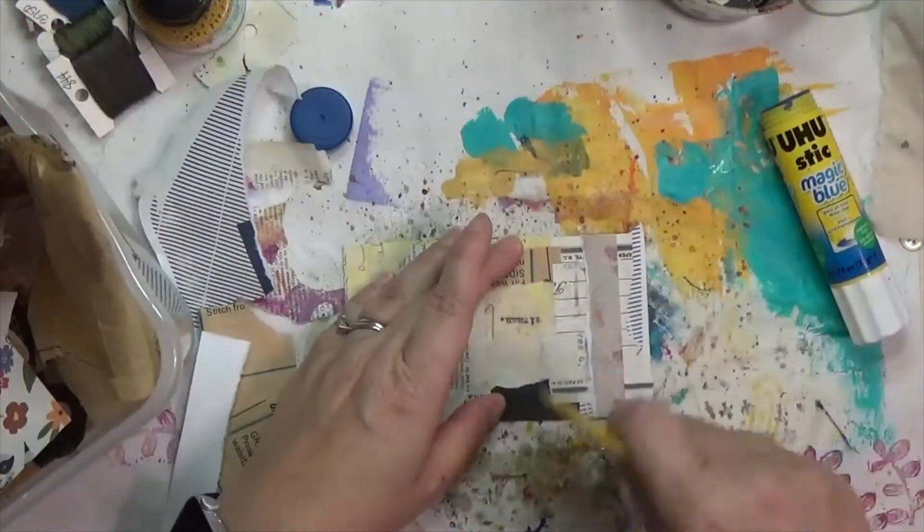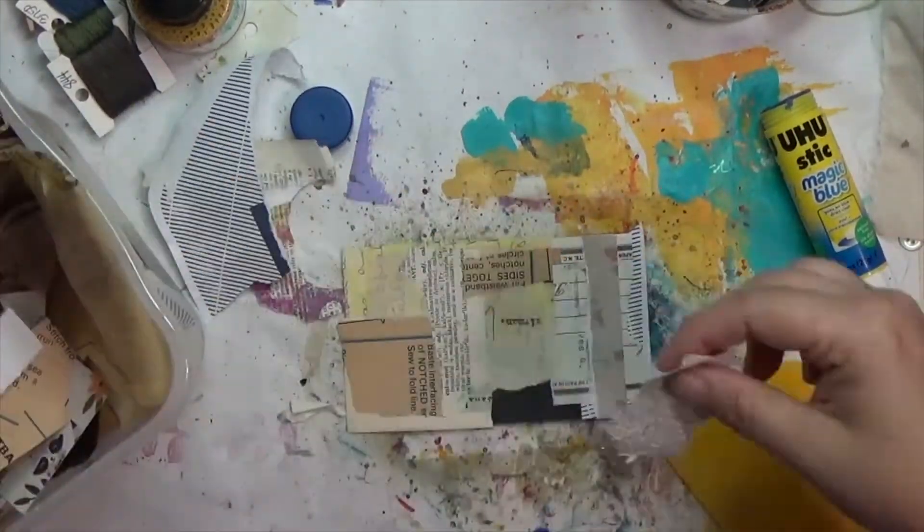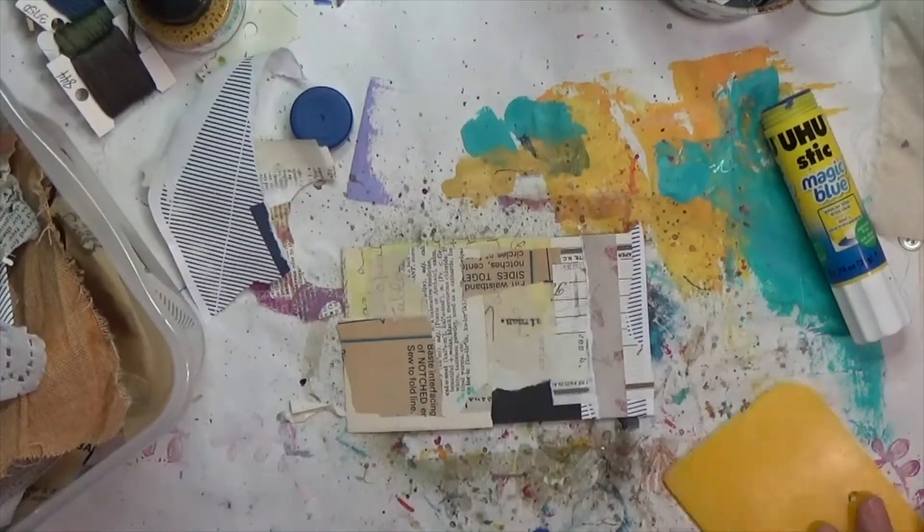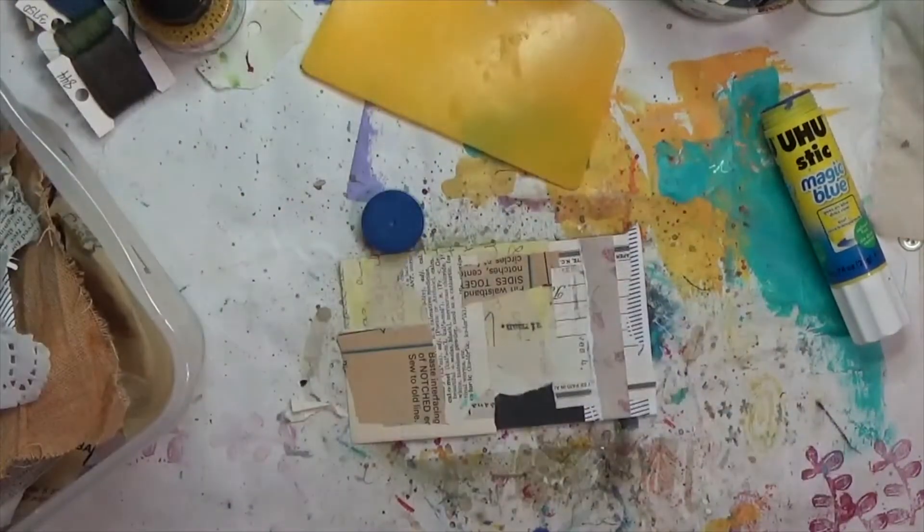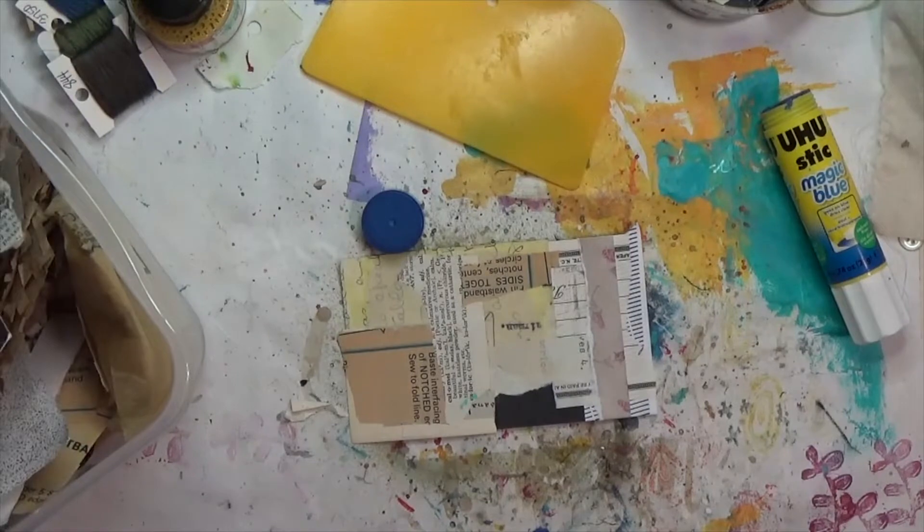You can kind of see them in that upper left corner there, I have some embroidery flosses. I went thrift store shopping, well thrift and craft store shopping yesterday and got some new things that I'm going to use. I got some embroidery floss I thought a couple colors I really liked. And so looking at those colors I went and looked at my acrylic inks and found a yellow ochre that I really like and I thought okay, these are some of the things I'm going to use on today's card.